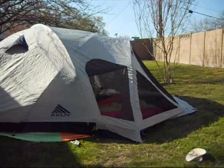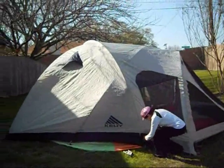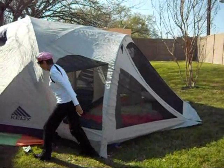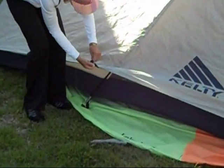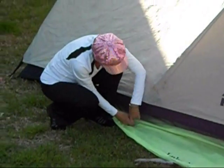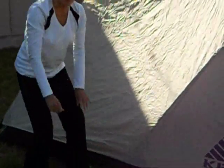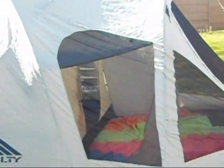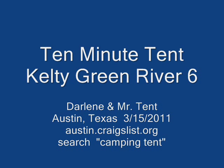This is the biggest one we've ever had. Very nice. This is a very nice Kelty — it is more than a six-person tent. One thing I didn't see was a room divider, so it's just a one-room tent but it is huge. Nine by thirteen, and this porch adds another nine by six or seven at least. The tabs are to attach the rain fly to the tent, and if you stake it out carefully it's going to be very wind resistant — Kelty's are good for that. Well, congratulations, Darlene. I wouldn't bet on it. Another mystery tent up — this is a first for us. That's a Kelty rain fly, Kelty Green River Six. Very nice.